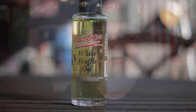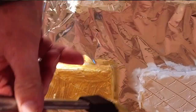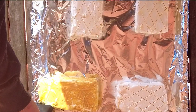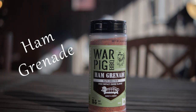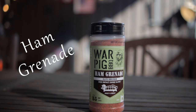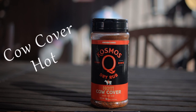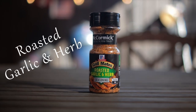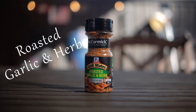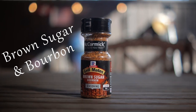On the first two, I'm using white truffle oil as my binder, and white truffle oil is good stuff. The third's getting Dijon mustard as the binder, and the fourth is not getting any binder at all. The rubs that I'm using, number one's gonna get War Pig Barbecue Ham Grenade. With a name like that, you know that's good too. Number two, Kosmos Q Cow Cover Hot. Number three, McCormick's Roasted Garlic and Herb. And number four, we got McCormick's Brown Sugar and Bourbon.